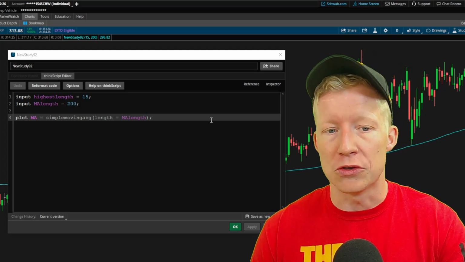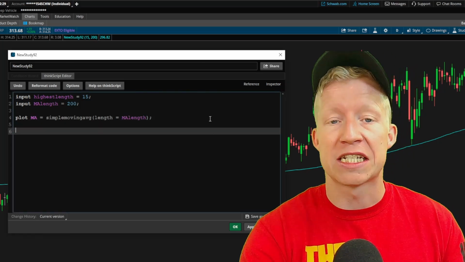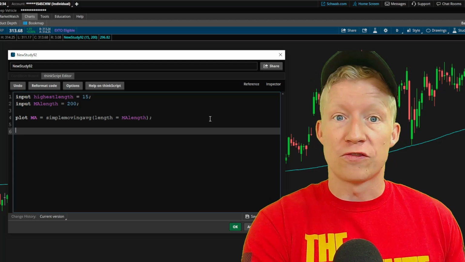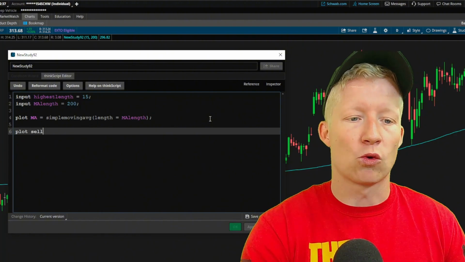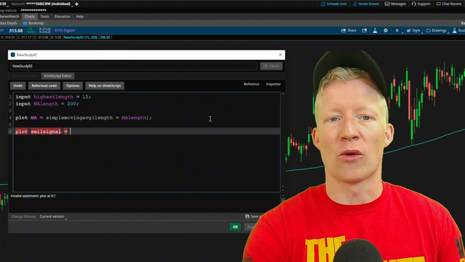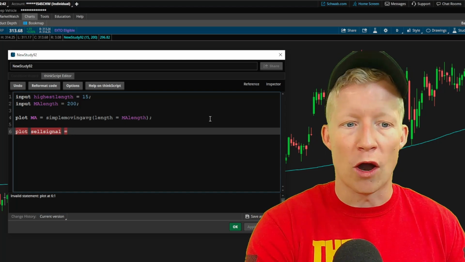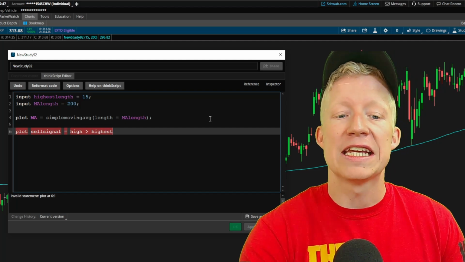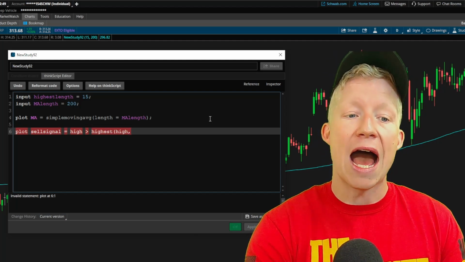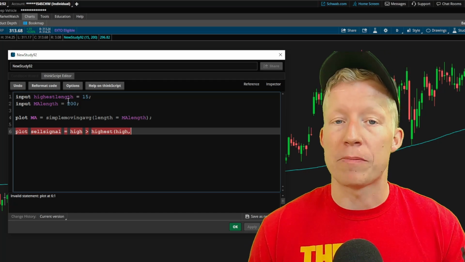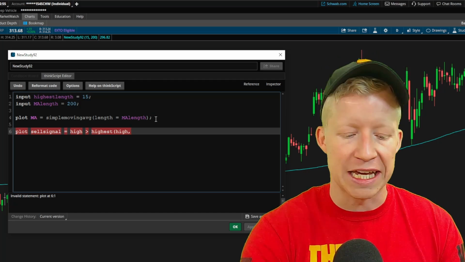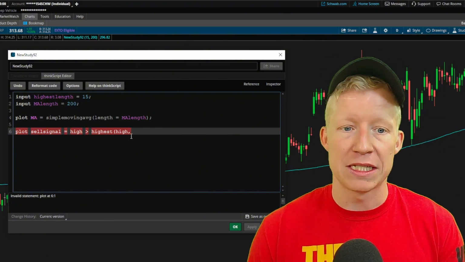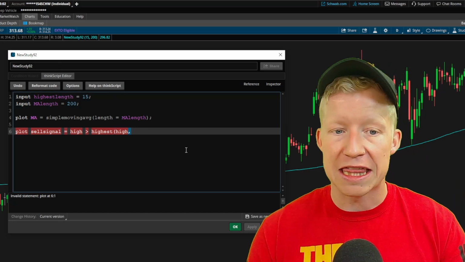So now all we need to do is come on down. Let's create, once again, obviously another plot variable, as this is going to be our build for the arrow itself. Let's go ahead and plot. We'll call it sell signal, and we can go ahead and begin to build out where we want our sell signal. So we want the high of the current candle to be greater than the highest high value out of the last X number of bars back, which we have stored within our highest length variable. Those are the two parameters that the function highest accepts, data being high and length being the second.